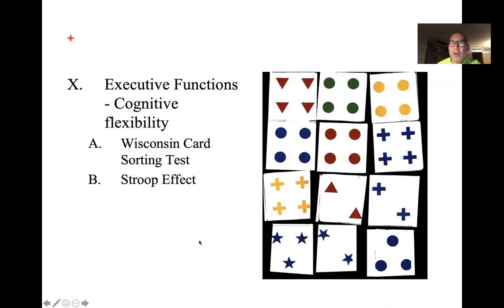Okay, the other is the Stroop effect. Now, the Stroop effect, you may have learned about this in learning and cognition, is a very simple but very sensitive test of frontal lobe functioning or executive functioning. Okay. In the first task, you're given a list of words and you're asked to read the list of words as quickly as you can. Alrighty, so here's the list. You just go down red, green, blue, and so on. Alrighty, and then the examiner tallies how many of the words you got within the time frame.